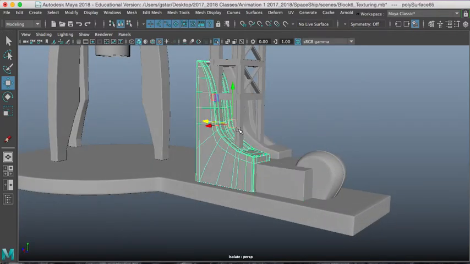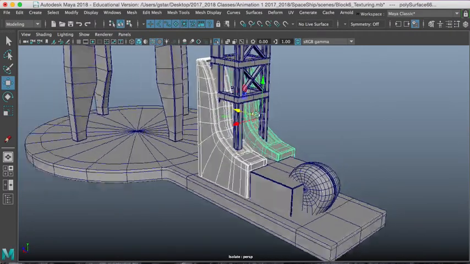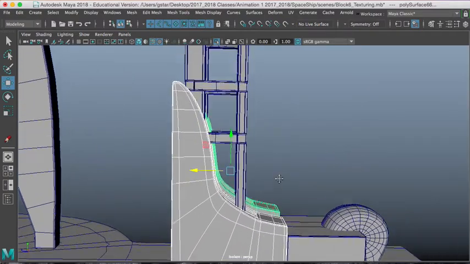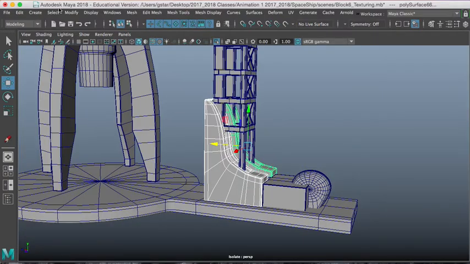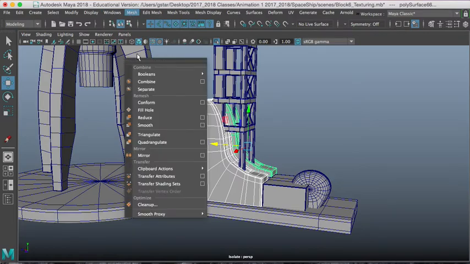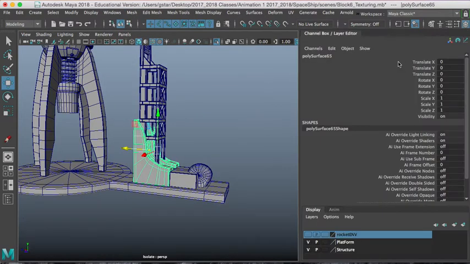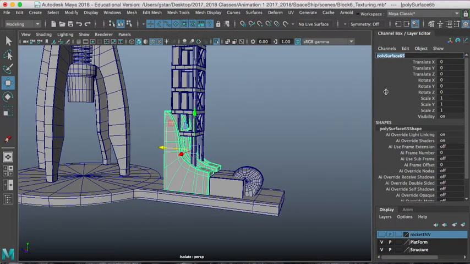So I'm going to take these 2 objects here, on my launch pad, or my structure, and I'm going to combine these. So I'll go to Mesh, Combine. Okay, so I'm going to combine those 2 objects, and I'll call it Structure 1.